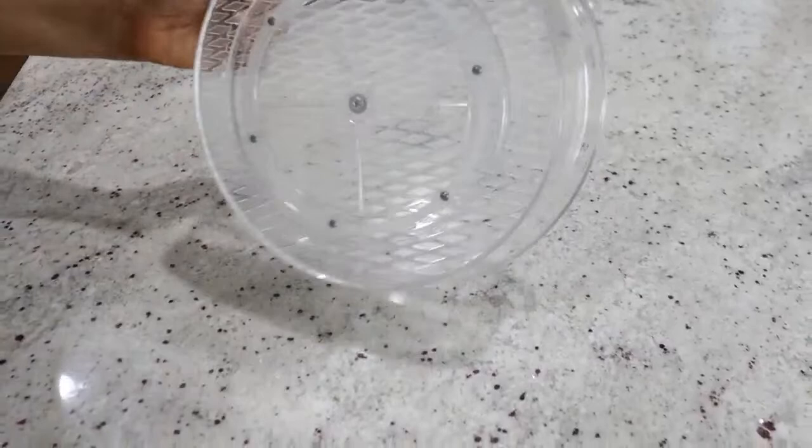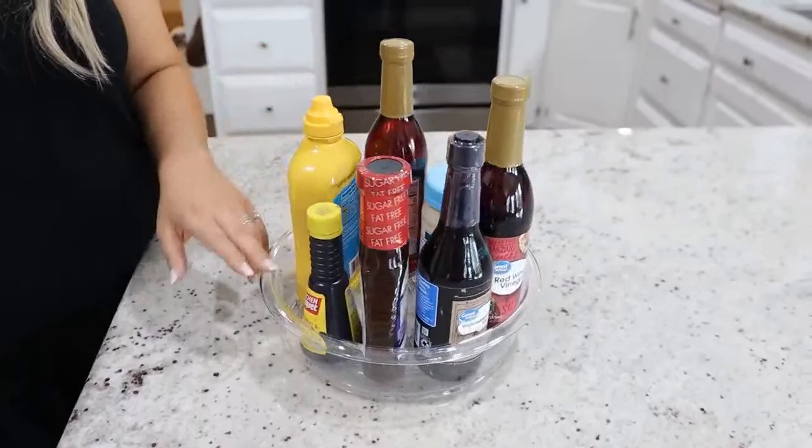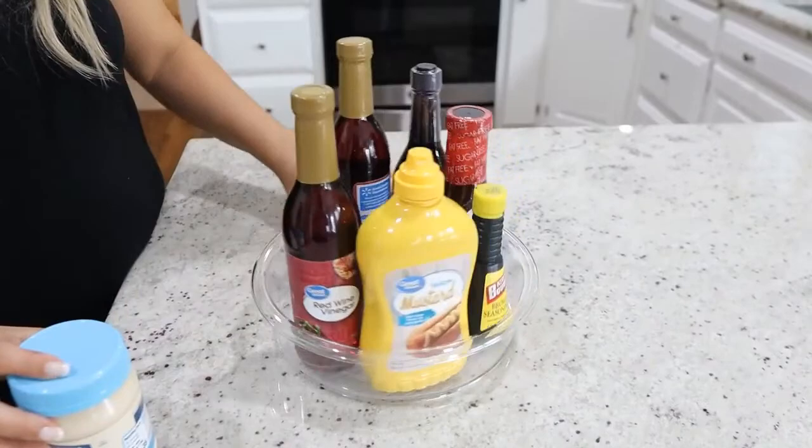Thanks, Linda. Now, another thing I put in that pantry is a set of Lazy Susans. Why I like this set is, first, you get four for $29.99. They're also a bit thicker, so you can put all of your condiments in there, and they're going to hold in a lot better than the shallow ones where things can just topple over the top. These aren't going to do that. I really like these for organizing those corner areas of my pantry, and I like that they're clear and you can see what's in there.